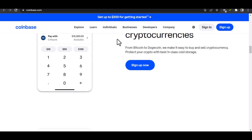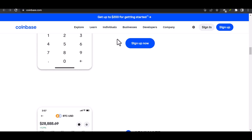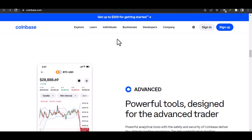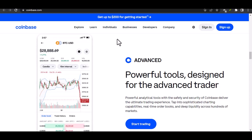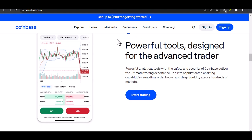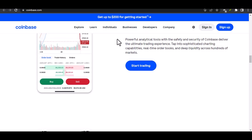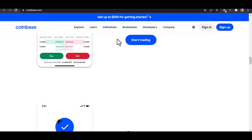But how do you actually know which level you're at? Well, there's no fancy badge or trophy. The best way to check is to look at the limits on your account. Withdrawal limits. If you see low limits on how much you can withdraw, you're probably not fully verified. Buy-sell limits. Similar to withdrawal limits, if you're constantly hitting roadblocks when buying or selling crypto, you might need to verify further. Account features. Some features, like Coinbase Earn or certain trading options, might be locked until you're fully verified.